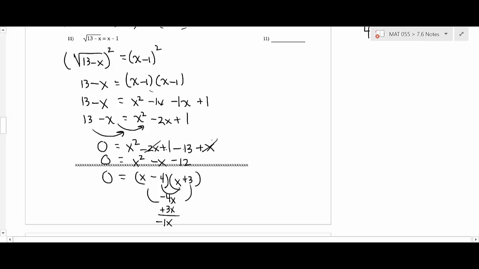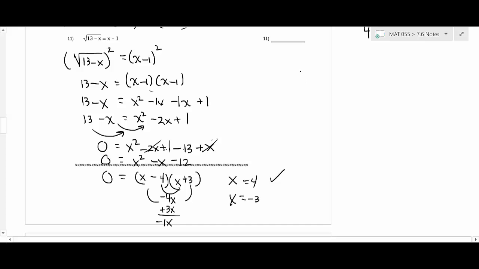So you have that. What are the potential answers in your head? 4, what else? Negative 3. So it looks like there's a possibility that we would have x equals 4, x equals negative 3. How many people checked on this? That's good. Did one of them not work? Which one didn't work? I think it's the negative 3. I can actually tell it's negative 3, and I'll show you how I know that already. So I'm not going to check the 4, just to save a little bit of time. So that one works out okay.